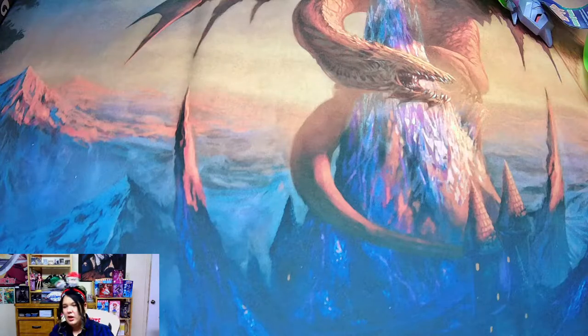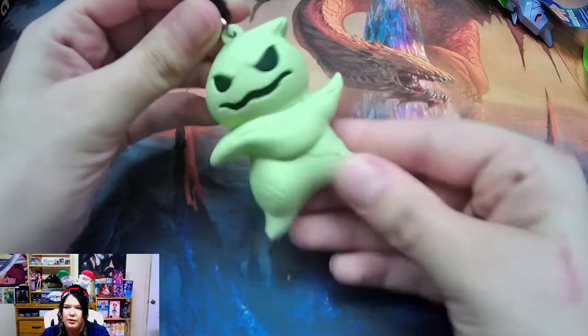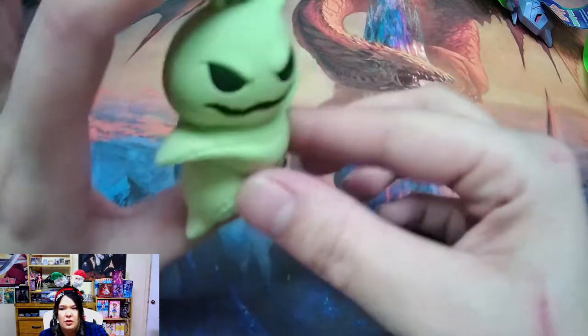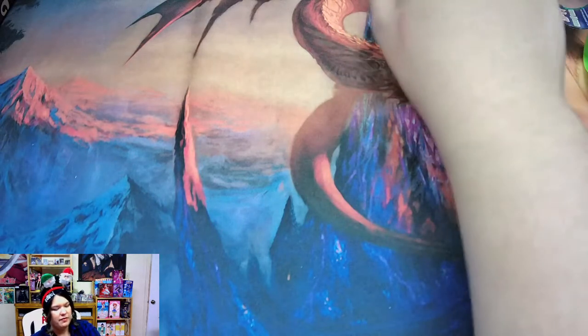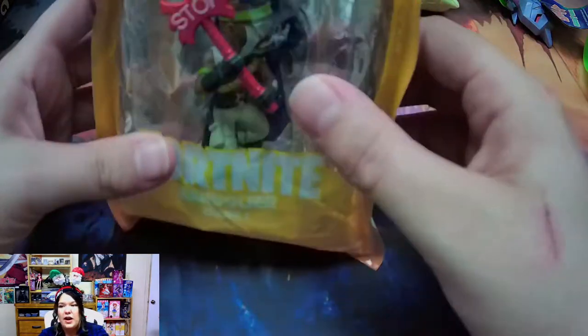Is this glow-in-the-dark? I'm gonna stick him under the light and find out because he kind of looks like he'd be a glow-in-the-dark material — that weird luminescent green. Definitely a cool little find. I'm liking this mystery box so far. So far we've got some good luck — it's because Poke and Sinister came back to say hello. You guys are good luck charms.